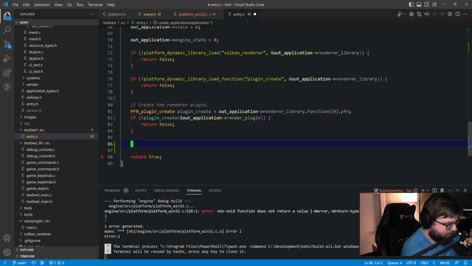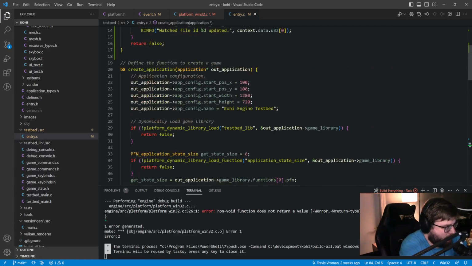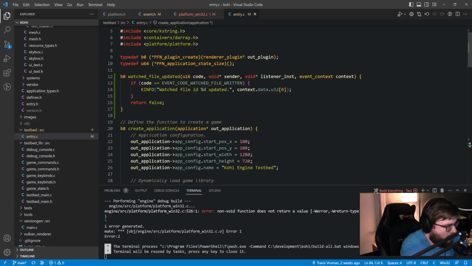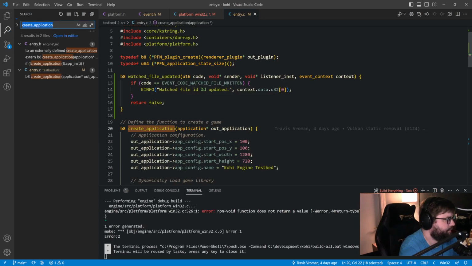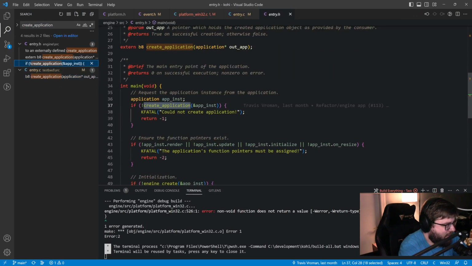Oh, you know what, though? This is going to be problematic because this is all in create application, which is created very, very early on in the main.